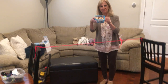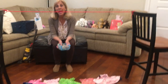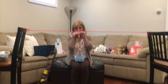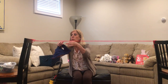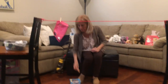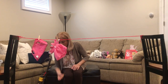I have clothespins. And I'm going to take the clothes that I have down here. I have a lot of dresses from my doll. And I'm going to hang them on this line, but this is what we used to do during class time to strengthen our little fingers to get our grip. You squeeze it, sometimes you use two hands, squeeze it, and hang it up. I'll take another. I'm gonna place it up here. I'm gonna squeeze, and there you go. I'm hanging out my clothes to dry.